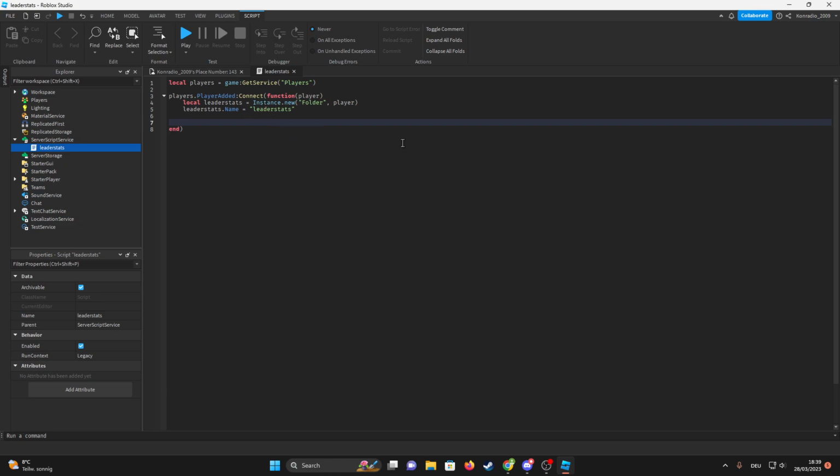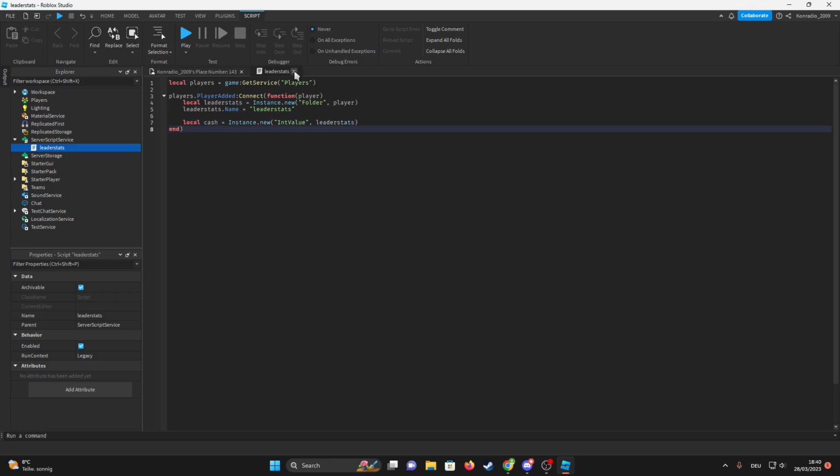In a new line, we're going to do local cash = Instance.new, and then you can put IntValue or NumberValue. I like doing IntValues, so I'm going to do IntValue. Then in here we again put the parent, and this time we're going to put it to leaderstats.